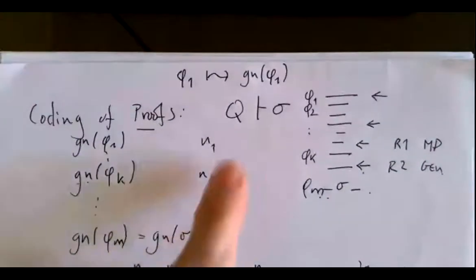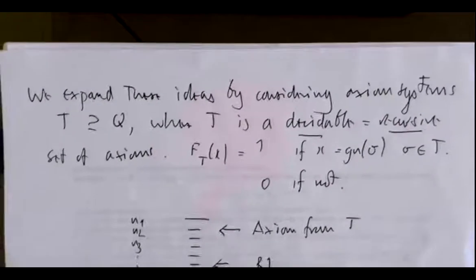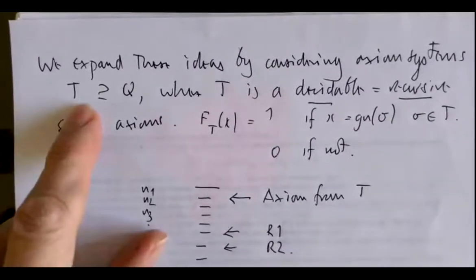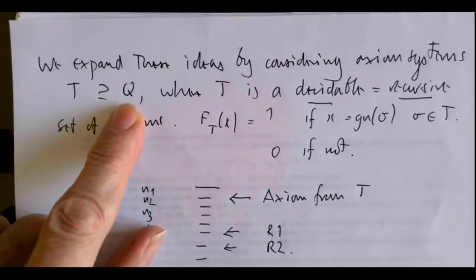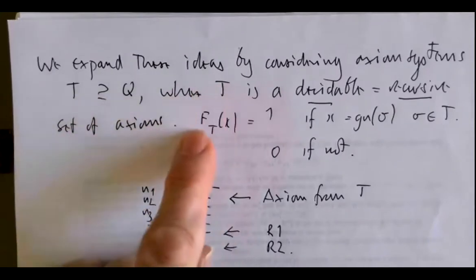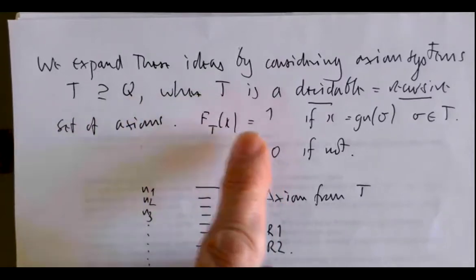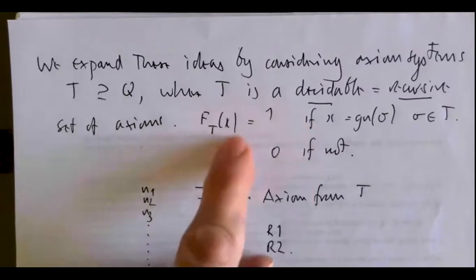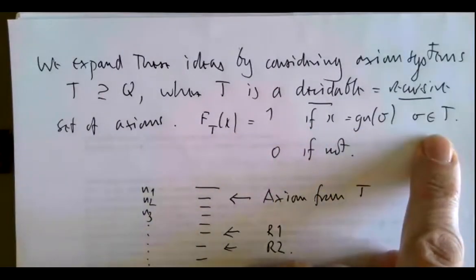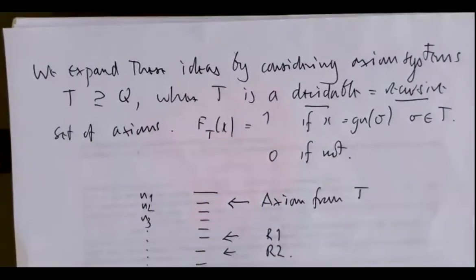We then generalized that. Q only had 7 axioms. But we would also think about systems that extended Q. And as long as we had an algorithmic method for testing whether something was an axiom, so we look at the characteristic function of code numbers for axioms, returning 1 or 0 if x is a Gödel number of an axiom in T or not, as long as this function is also computable, we just use the same idea again.